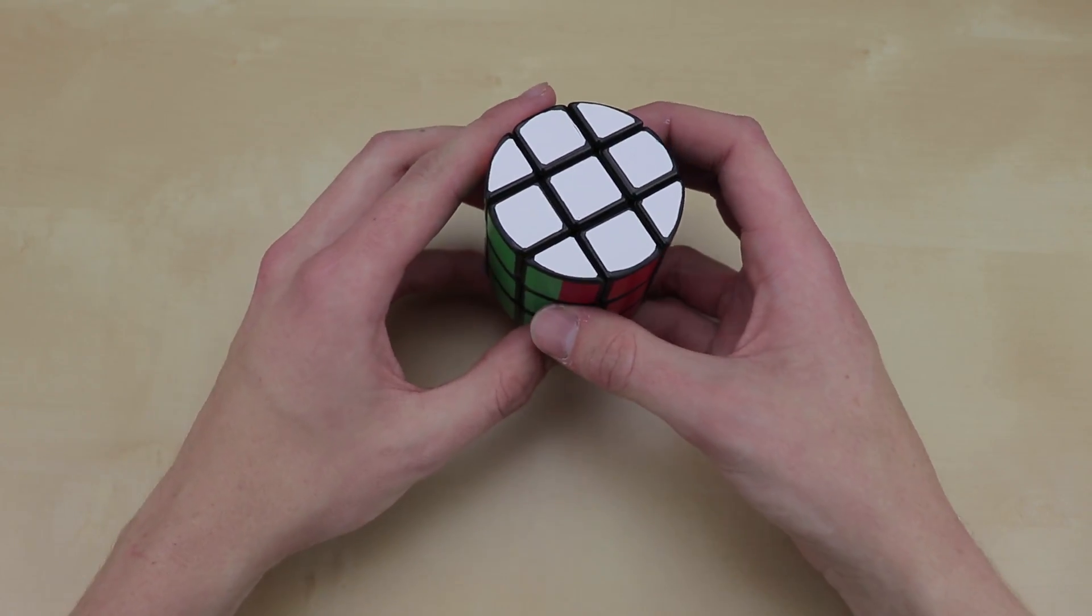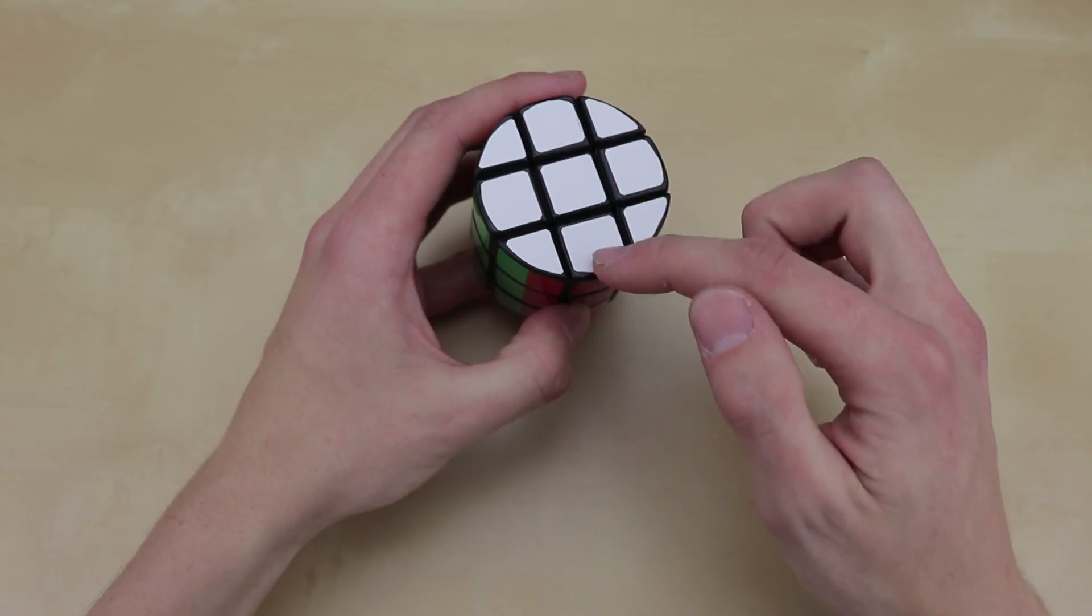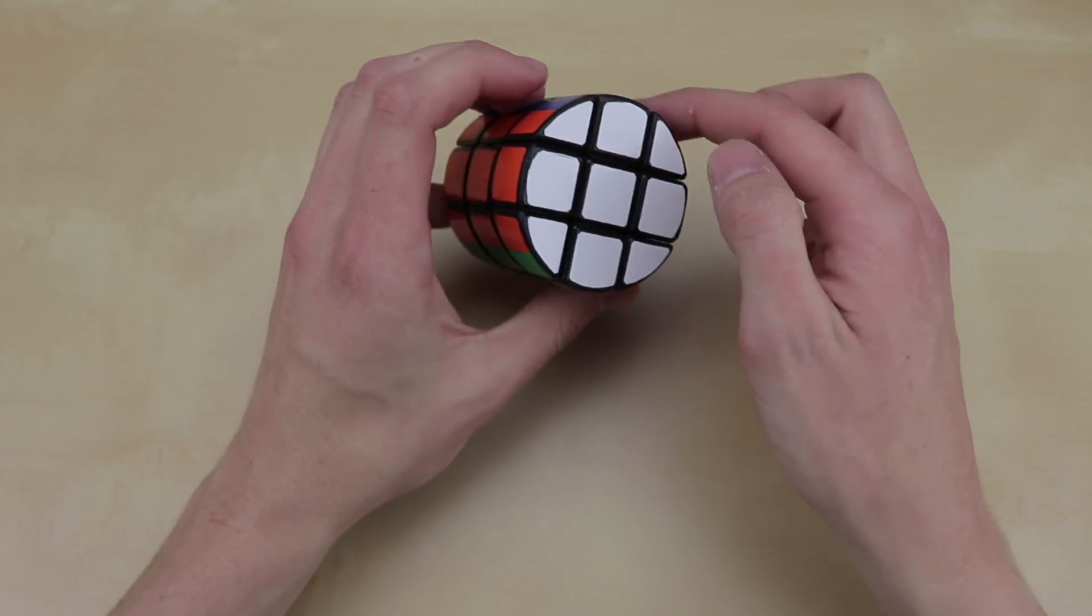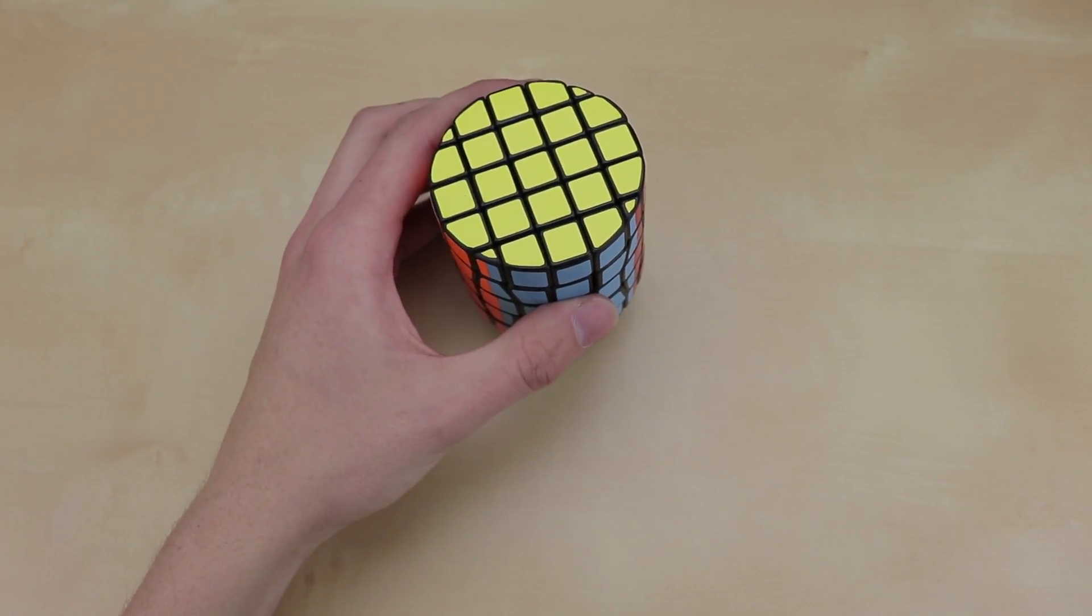But if you want to go ahead and calculate it for yourself, the easiest way is to just measure the outside of a circle and divide it by the inside diameter of the circle. And so when you think about Rubik's Cubes, the easiest way is to take a circular Rubik's Cube. But I'm going to do this on a 5x5 barrel just to get a little bit more precision.